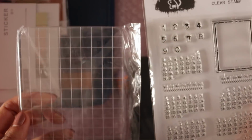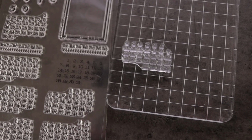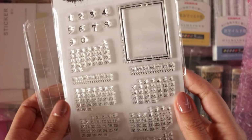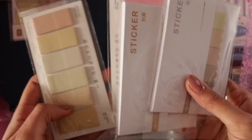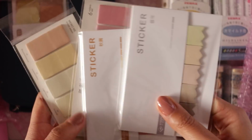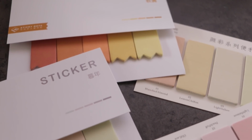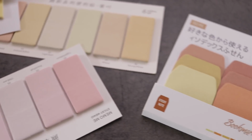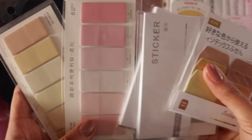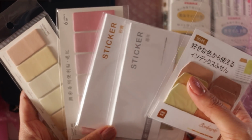Then I got some stamping stuff. I'm really looking forward to doing some stamping. I just love the look of that in a journal or a sketchbook. I think it can really add, I don't know, a really cool, almost vintagey look. And I got loads of these kinds of tabs and stickers because I think these work great just to, again, add some colour and make a heading on a page or whatever else you might use it for. They're just really handy and I love all these really nice pastel-y, nudie type colours.